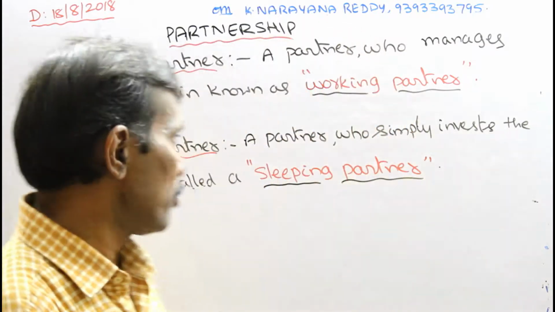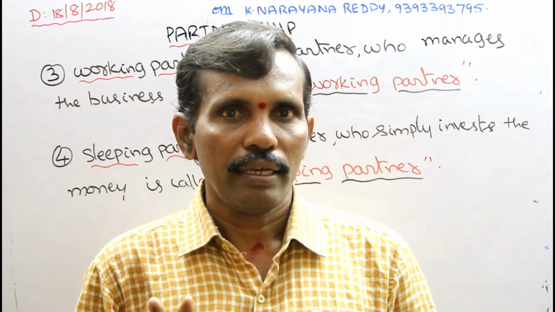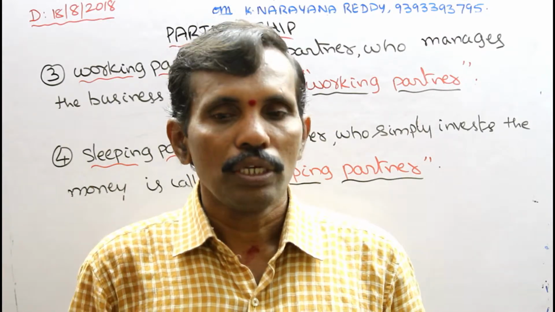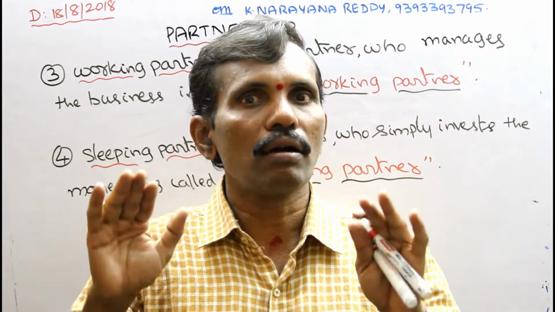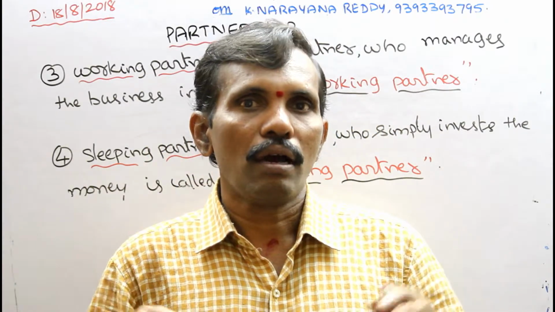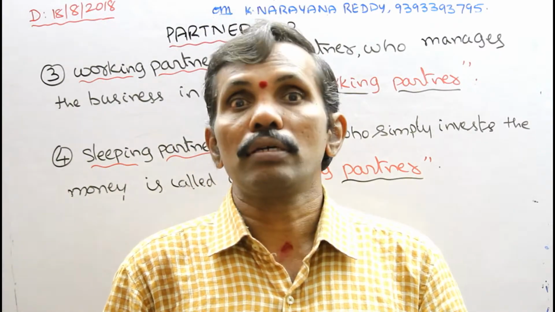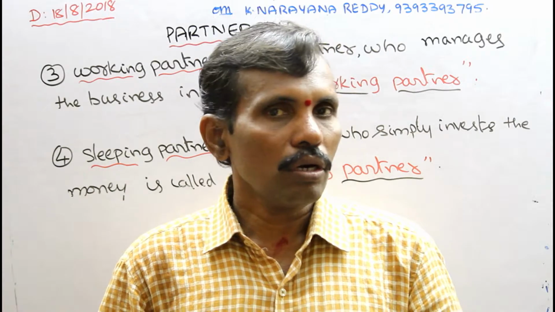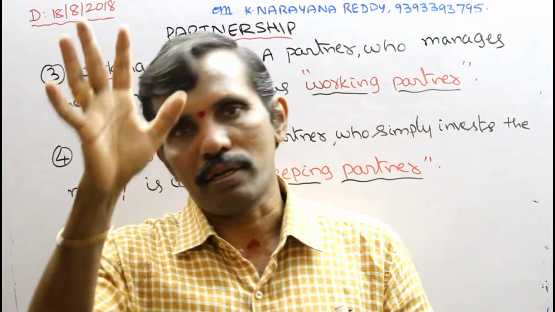Another one is the sleeping partner. A partner simply invests the money, that's all. He is not doing anything in the business. He is not entering into the business. He only invests the money. He only gives the money for the business. That's all. He is called a sleeping partner. That means he is not doing any transactions or any changes in the business. He doesn't do anything, but he simply invests the money. He gives the money for the business, for the partners. That type of person is called a sleeping partner.